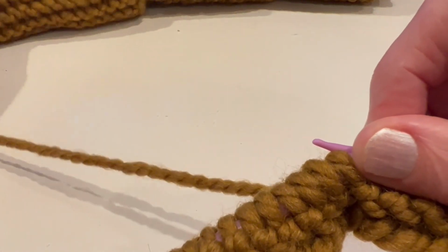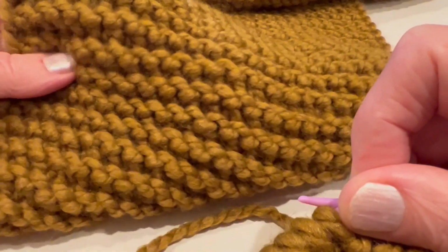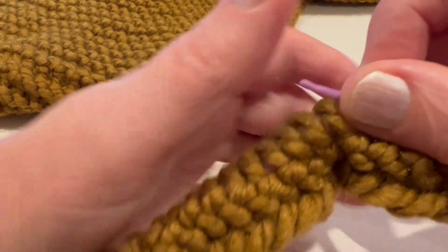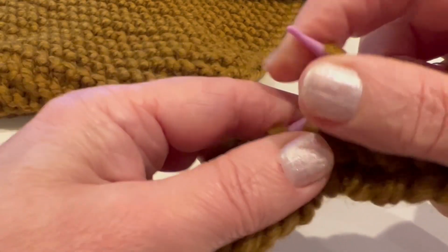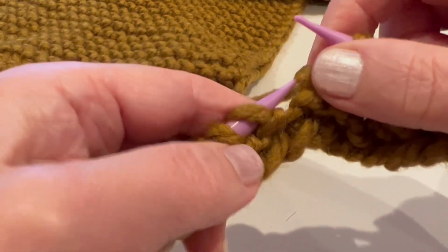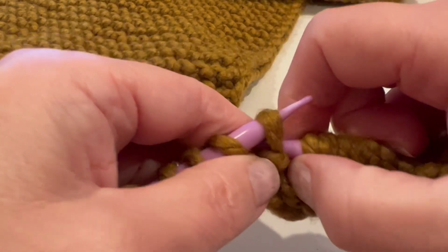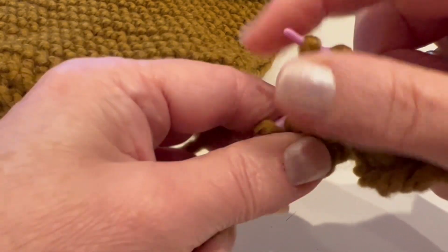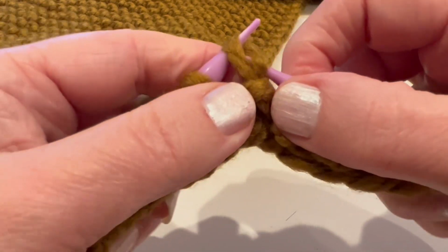This is very simple for any beginner. It's easy to knit and you get a very nice pattern. Just continue like that, and enjoy your knitting. And then at the end, once you finish, I'll show you how to finish the scarf. How to knit the last row.